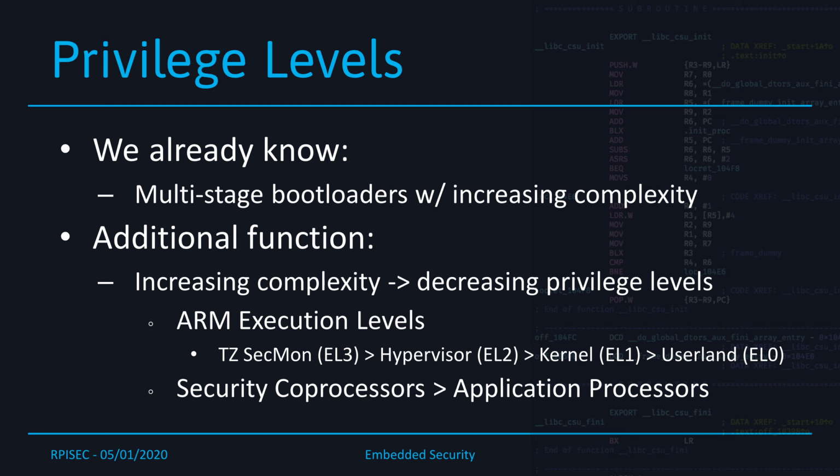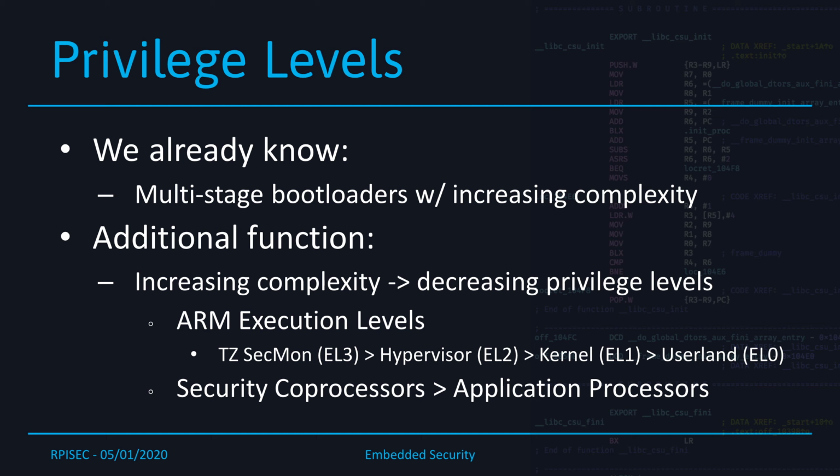And also, on a lot of embedded devices, you might have a security coprocessor that has more privileges than your normal processor. On the 3DS, for example, you had two processors, just one application processor and one security coprocessor. And the application processor wasn't directly connected to any of the critical hardware, so you actually had to ask the security coprocessor to do a lot of things for you. Like if you wanted to read from the flash chips, you couldn't decrypt them, so you needed to ask the security coprocessor to use the AES engine to decrypt the flash for you.